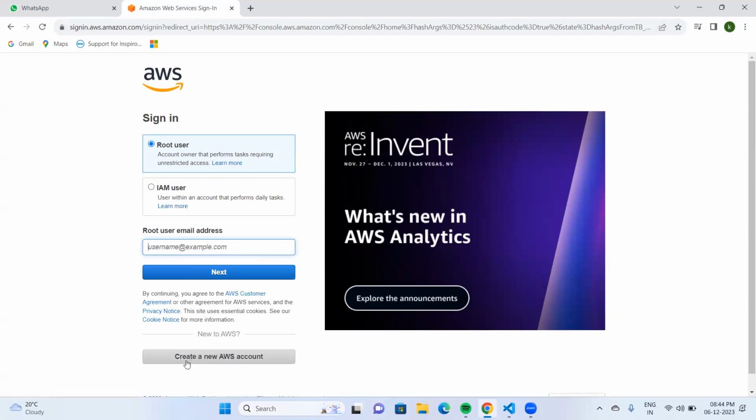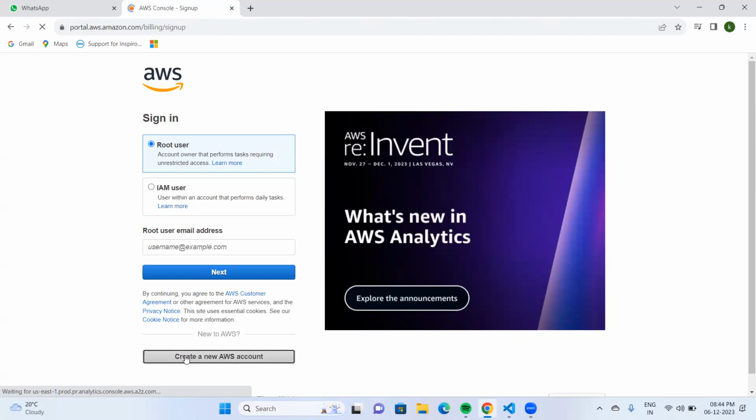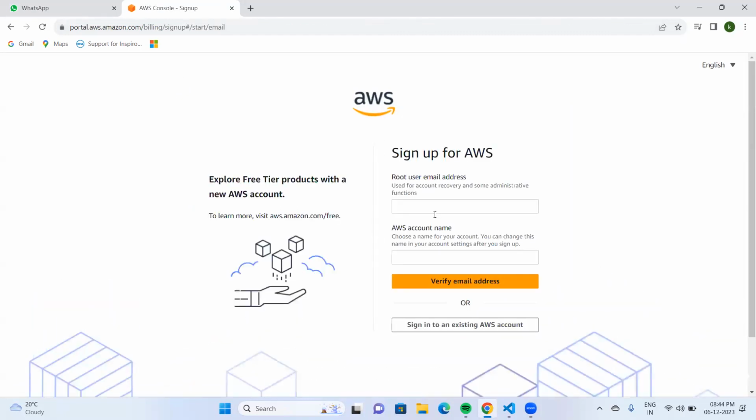Just hit this button and it will ask for the root user email address and the account name. When you go to the next page, it is going to ask why you are creating this account, whether for personal or commercial use. Select personal, don't select commercial.